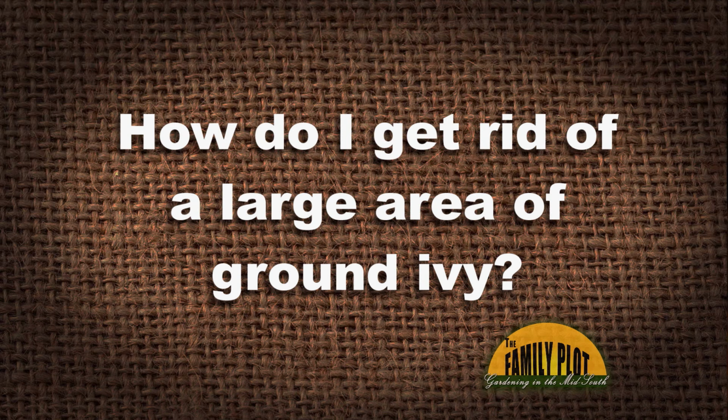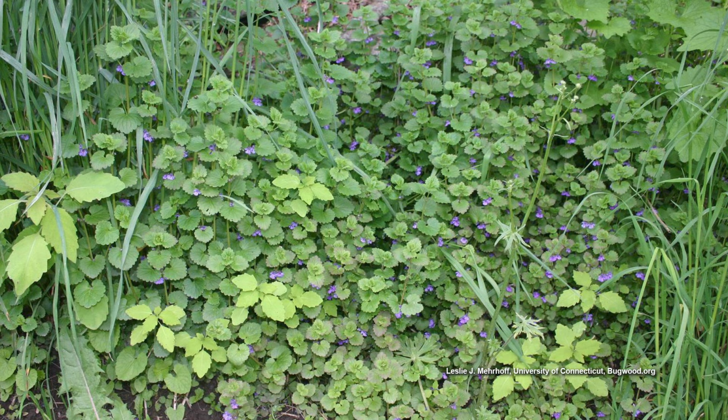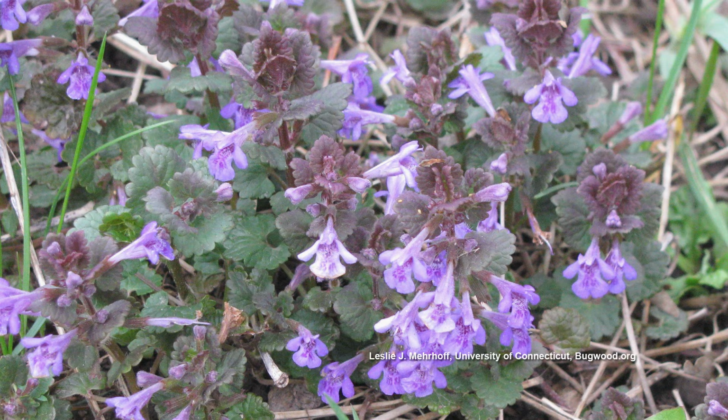Thank you, Patricia. So she's having a problem with ground ivy. Creeping Charlie is another name for ground ivy. So a couple of things here before you jump in, right? Ground ivy is in the mint family. It loves to grow in shady areas and areas that are poorly drained. Right. So we need to introduce some sunlight to the area and improve the drainage.